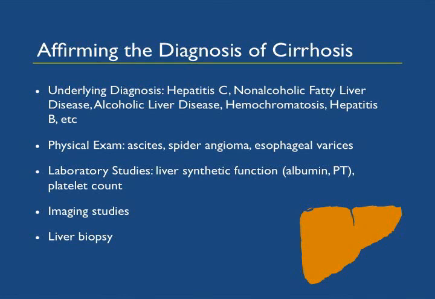A liver biopsy is the gold standard for confirming the presence of cirrhosis, but it is usually not necessary to make the diagnosis if there is enough clinical evidence. Because a liver biopsy is associated with the risk of complications, up to 84% for pain, a 0.1 to 2% risk of bleeding, as well as a 0.1% risk of death, the physician performing a liver biopsy needs to weigh these risks versus benefits.